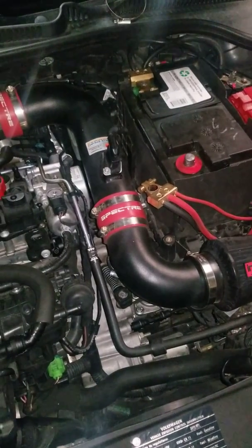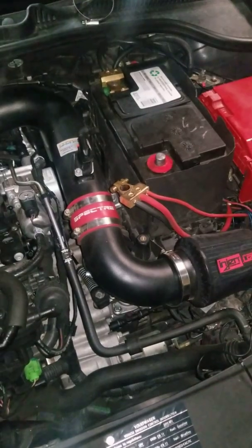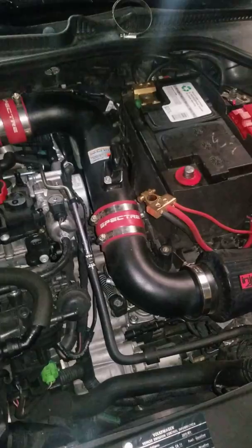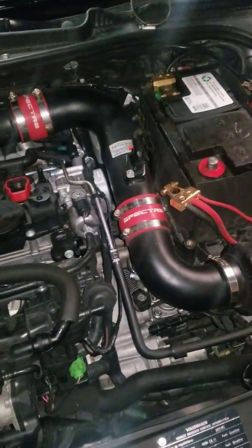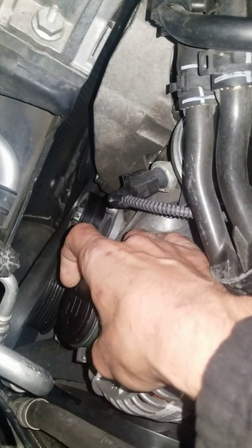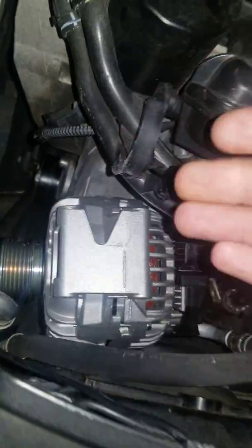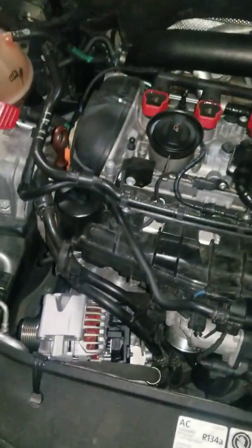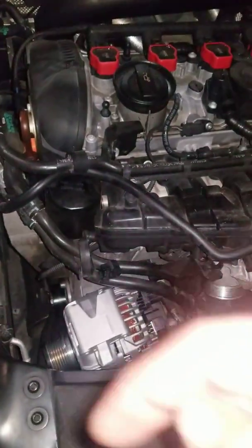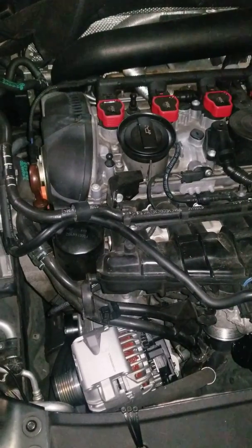You may just have it be completely dead, in which case you'll probably read 12 volts or less — just battery power at that point. Now here's something you can only see on certain alternators because some just aren't built this way: a clutch pulley. This is a clutch pulley type. If you take the cover off, you can see the actual clutch working. You see this on manual transmission or performance cars so that at higher RPMs the clutch allows the outside to spin while keeping the pulley from straining the alternator.